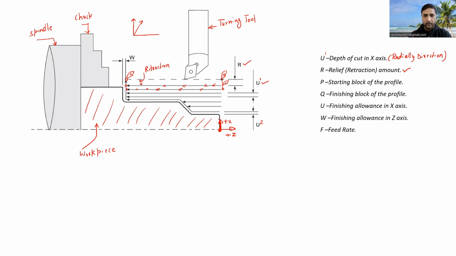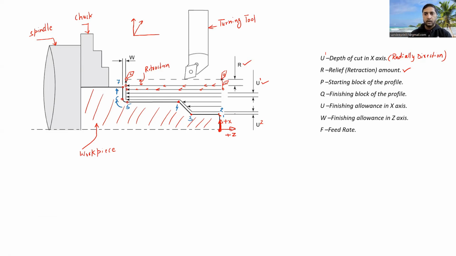Now we know this is the profile which we are going to achieve here. And let me define some values, some points here. Let us say this is point number 1, this is point number 2, 3, 4, 5, 6, and 7. Because the profile is changing here. Let me take another color. Point number 1 to 2, we are going in a taper direction. And then point number 3, 4, this is 5, and 5 to 6, we are going in this way. Then from 6 to 7, we are going in a linear direction.